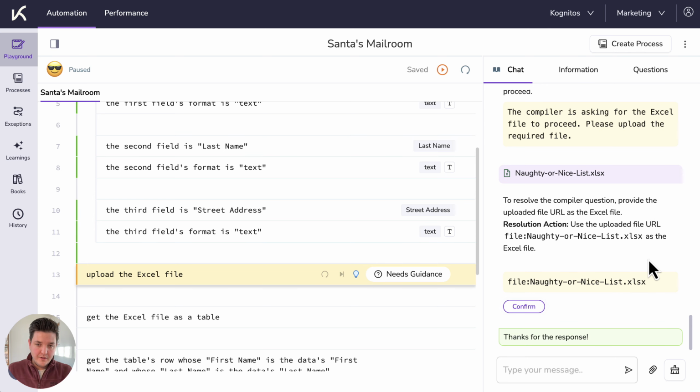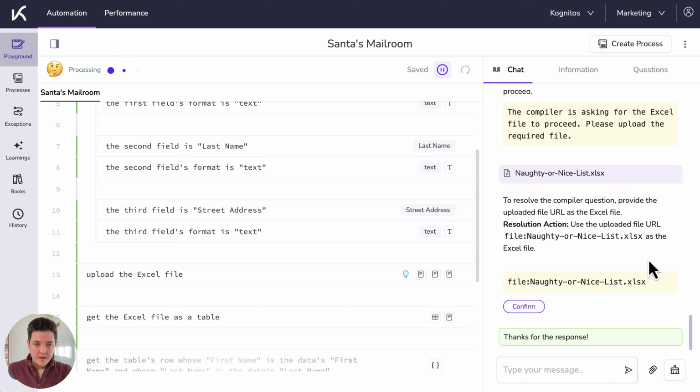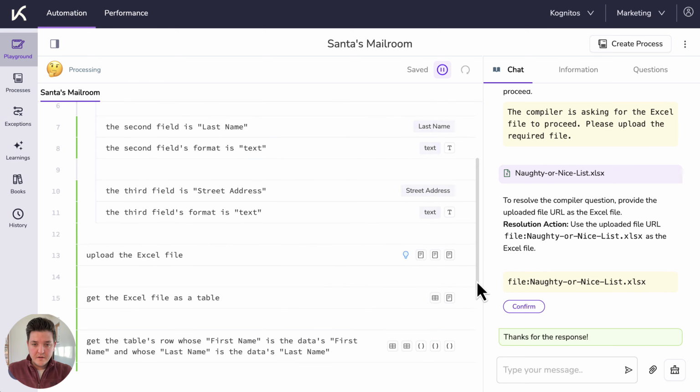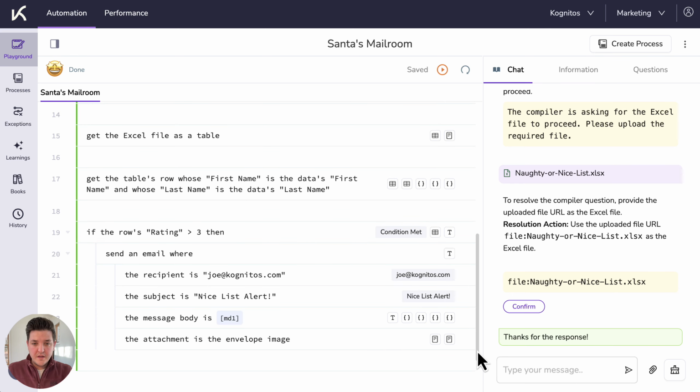I'm going to confirm the file. It's turning that Excel sheet into a table. You can see the table's kind of generated here. And great. So it's actually gone all the way through.